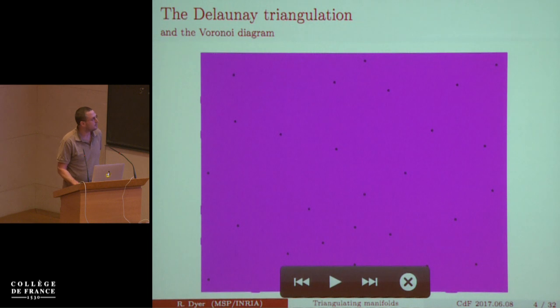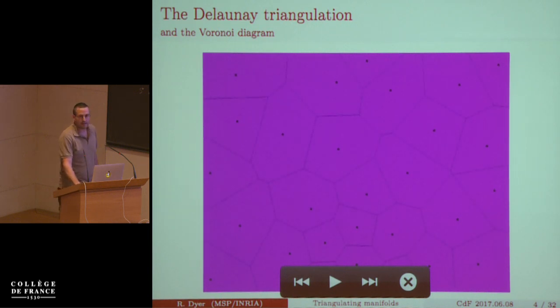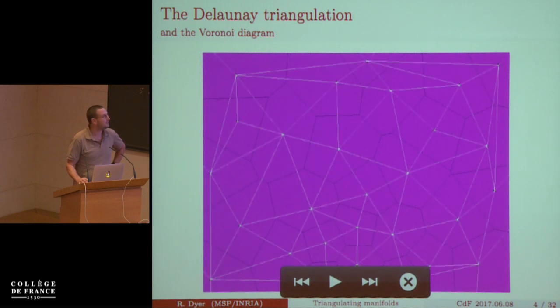I'm sure everyone knows what it is, but just to give the perspective, here I want to talk about a Delaunay triangulation of the plane. I have points. I look at a Voronoi diagram, do a tessellation of that in terms of points that are closest to this site. And then we look at the nerve of that Voronoi diagram. So I'm making simplices whenever Voronoi cells mutually have a non-empty intersection. And generically, I get a triangulation. We think of this as an abstract simplicial complex that we can naturally embed into the Euclidean space.